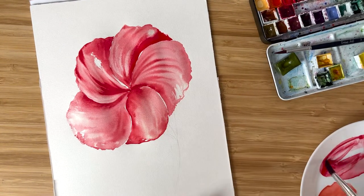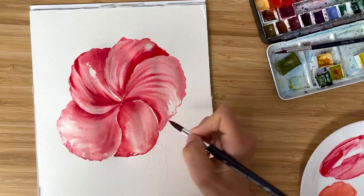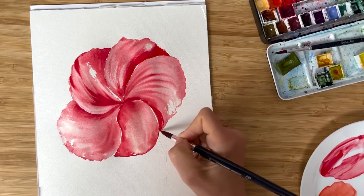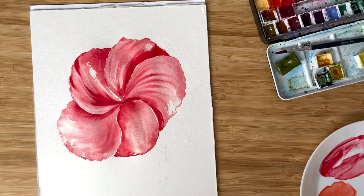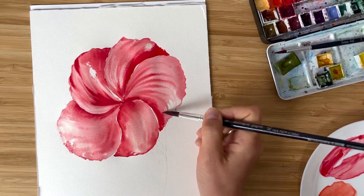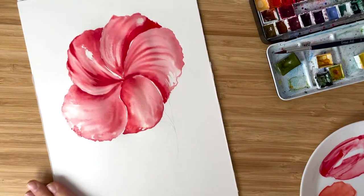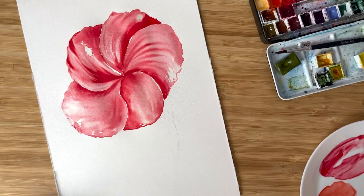And here, same thing. It's the shade of the flower, and it's the bottom petal, so it could be much darker actually, but let's move a little bit like this. I hope you already see how beautiful is our hibiscus flower.